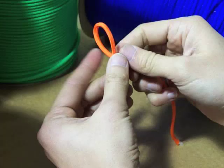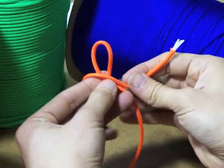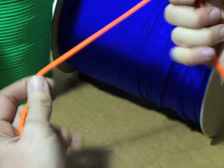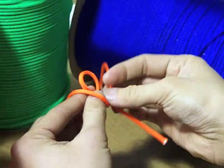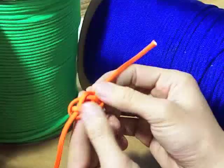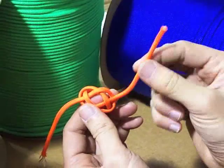To start the diamond knot, I have a small length of cord here. I'm going to cross these two like this, pinch, bring this one over, under this one. Then I'm going to pass it through here. You need a little extra cord. So where I was — I'm going to pass it through, through here, and then back up through. And this gives you your basic diamond in the center. And it looks like that.